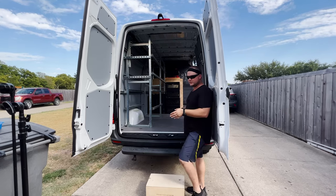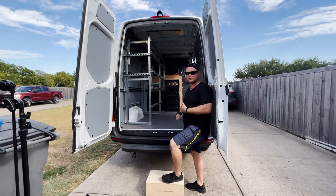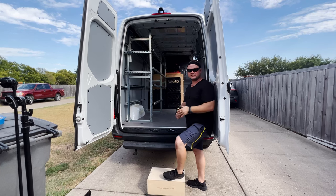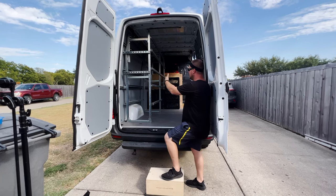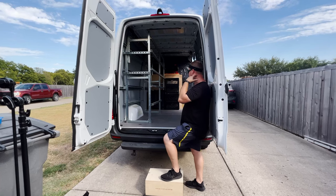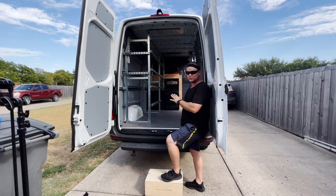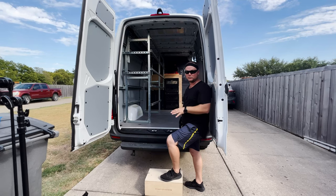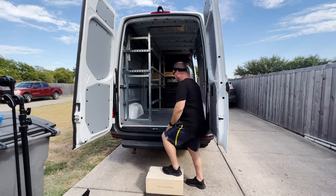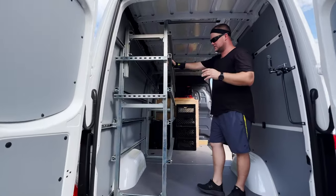One of the big advantages of going this route is everything was purchased at Home Depot that I used to build all this out. It took me going to a few stores to get stuff in stock, but if something comes loose, something goes wrong, I could run up to the hardware store to get it and get it fixed up with no issue at all. A lot of this stuff, actually probably majority of this stuff too, is carried by Lowe's and almost all electrical supply houses. So I'm gonna show you what we have going on here, but one of the main things I wanna show is the strength of this system.